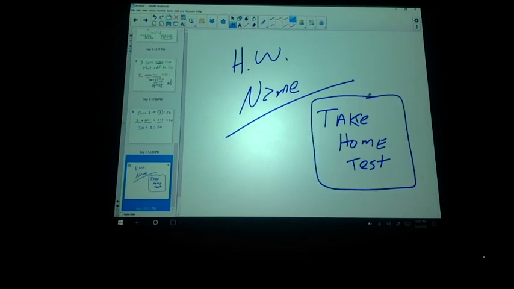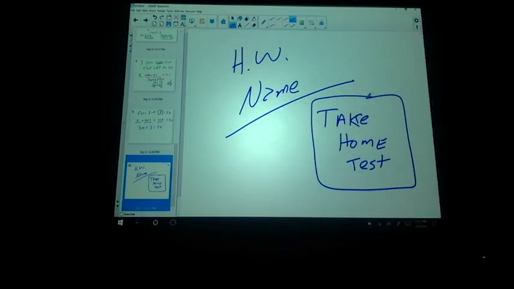All right, so I'm going to be giving you a take-home test, which I will grade as right or wrong, okay, tomorrow. It's worth a portion of your test grade. It's worth basically 1/4 of your test grade. The other 3/4 come from the in-class test. On this take-home test, you're allowed to pretty much use any of the resources you want. You can work with each other, you can look at your notes, you can work with a tutor, anything. Except you can't ask me how to do a problem.